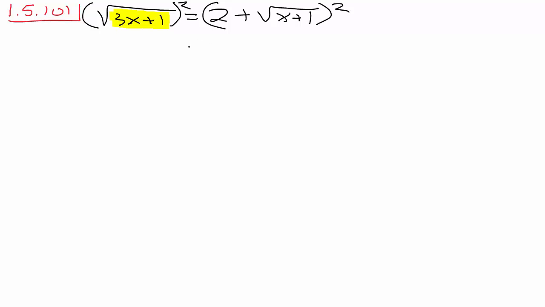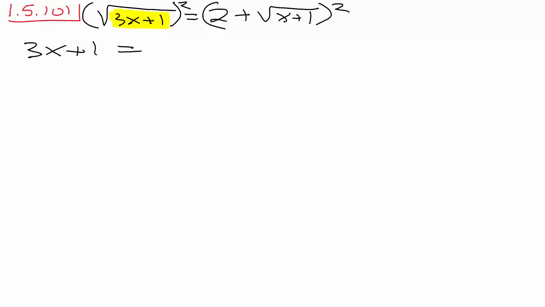So in order to get rid of square roots, the first thing you have to do is isolate one of them. And this one already was isolated for us. And what I mean by isolate, obviously, is get one on one side of the equality with nothing else there. And then there's another one over here with the 2, but we can't do anything about it, right? They're both there. Okay, if I square both sides, left-hand side is easy because when you square a square root, it just goes away, right? You get what is inside the square root.